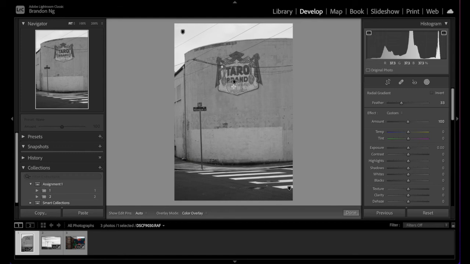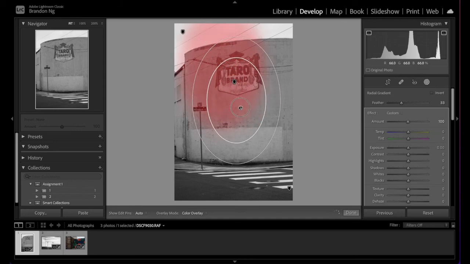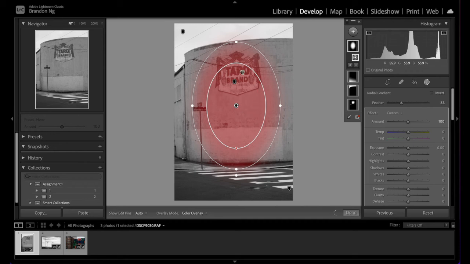Okay, so if I were to pull this down, you can see that we have this red circle here. Again, that's the masked area. Okay, so this area within here is the part that's going to be adjusted. If I were to change the feather, does it change it live? Yeah, so it changes it live, which is nice. Okay, so I can make my mark and then adjust the feather as needed. Okay, and then something else that I think is really cool about the radial gradient, and you also have this with the linear gradient too, is this invert. Okay, so you can then click on this and it'll switch what is being selected for the mask.